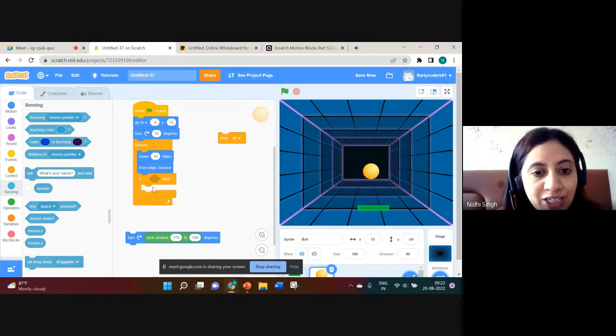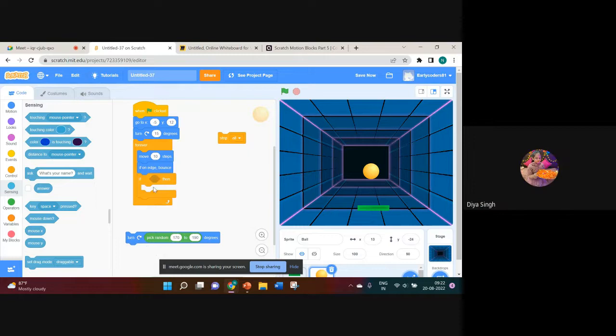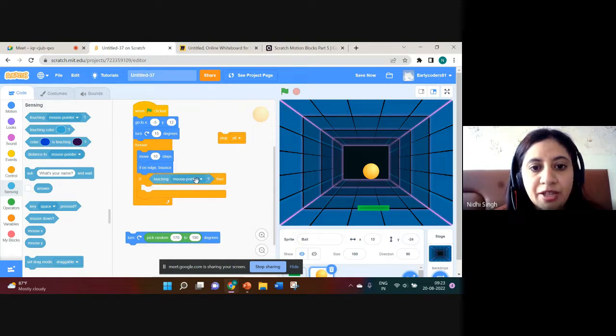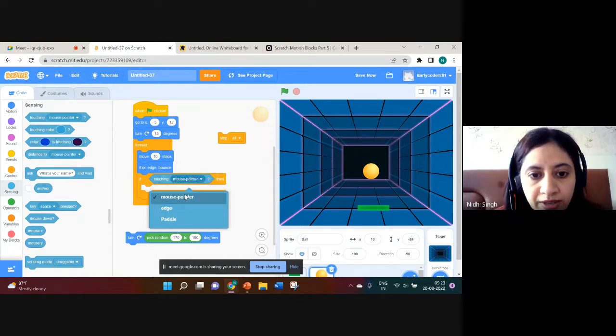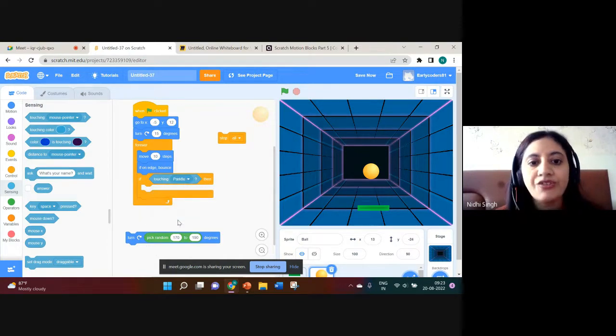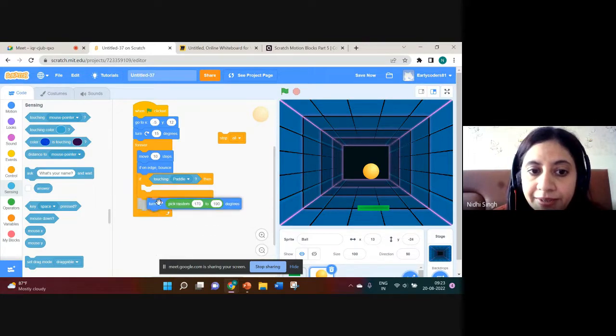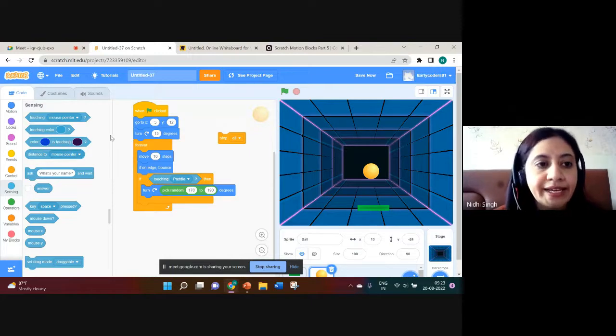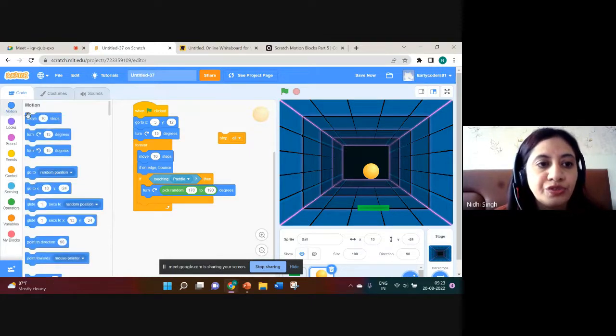Which condition? Ma'am, touching paddle. First one, touching sprite one. So touching ball, sorry, paddle. If it touches the paddle, then it should take a turn. It's not like it will simply move. It will take a turn in the opposite direction and then it will move.